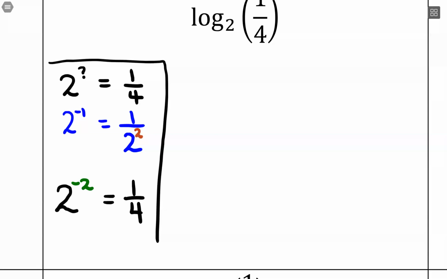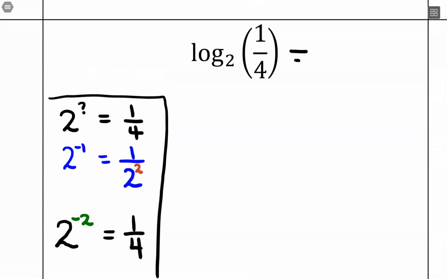But as I was mentioning in the last video, if you recognize it's a fraction, then just keep negative in the back of your mind, and it comes down to those two numbers right there, the 2 and then what's showing up in the denominator. And just knowing that 2 squared is equal to 4, well, that would give you the 2 portion, and then just seeing that you're getting a fraction out means it has to be negative. So this logarithm is equal to -2.